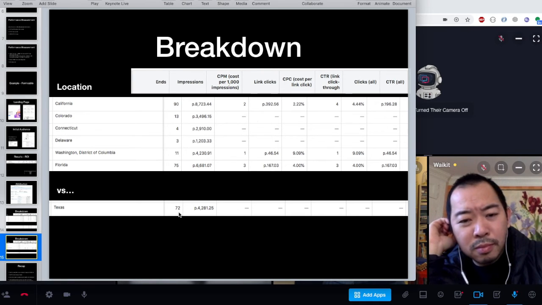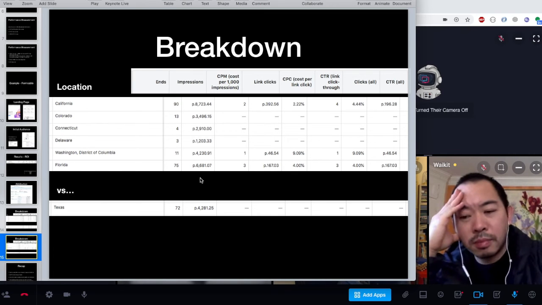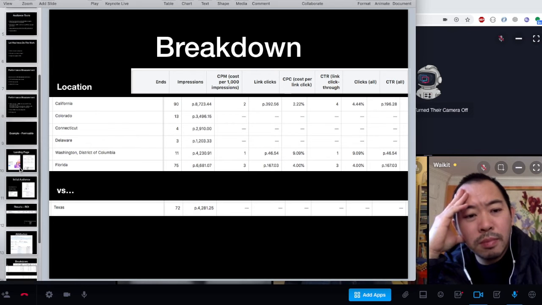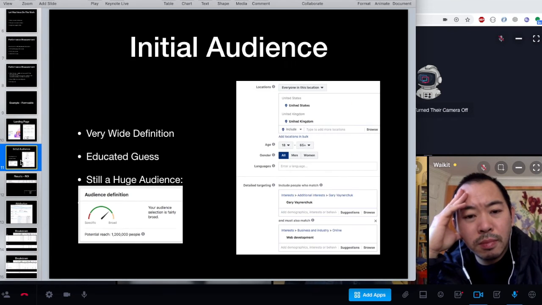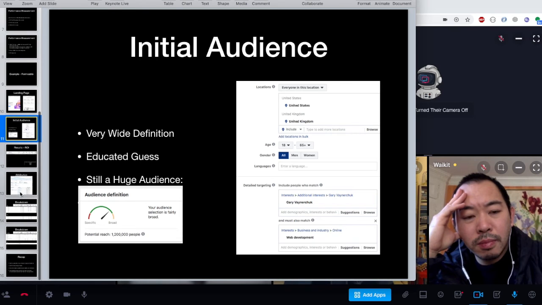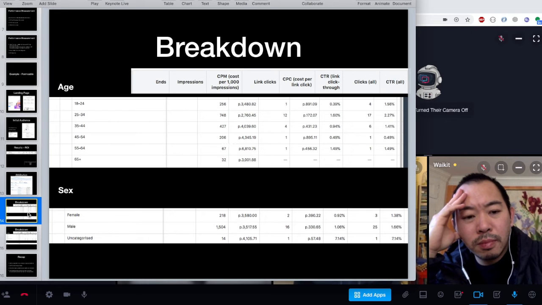But the interesting thing is Texas and some other states, that just wasn't working. There were 0 interactions despite almost 100 impressions. I had a full table somewhere, but you could instantly see the differences, even at that very wide audience that was set up initially. People in different states already start to respond differently to that advertising, but the response by age and by sex is uniform.